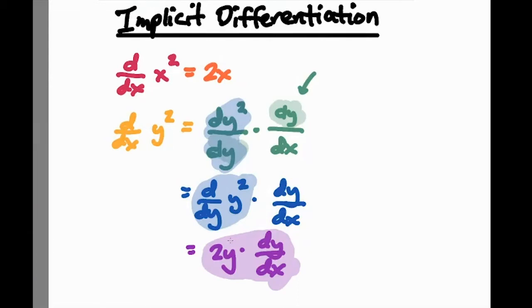It's not even part of the class. I could have just taught the rule and said, have a nice day. But some people want to know where this stuff comes from. I know when I was a kid, I wanted that, so that's why I'm doing that. So the rule for implicit differentiation is multiply by dy over dx if it doesn't match.